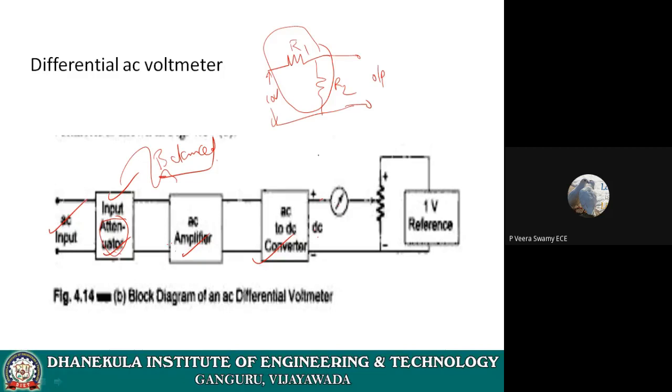And what is the name of this meter? Just go through the differential DC voltmeter, where we represented the meter name. What is the name of this meter? Null indicator. It's a null indicator.